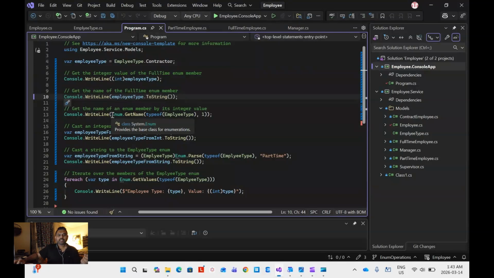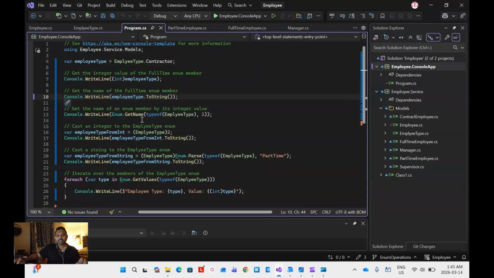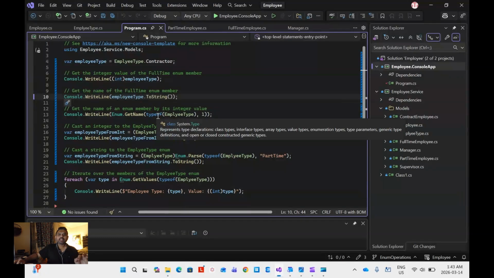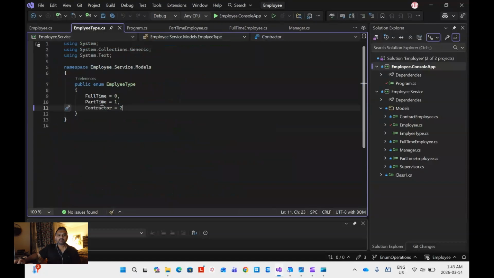The enum has a method called GetName, and in the parameters you pass the enum type, so what type of enum you want to get the name from. Here I'm passing EmployeeType, and then you pass the value. Once you pass value 1, it will return the name against 1. In this case, 1 is part-time.